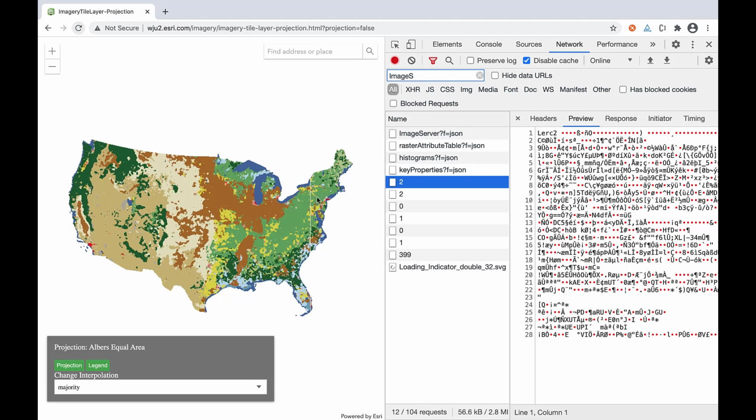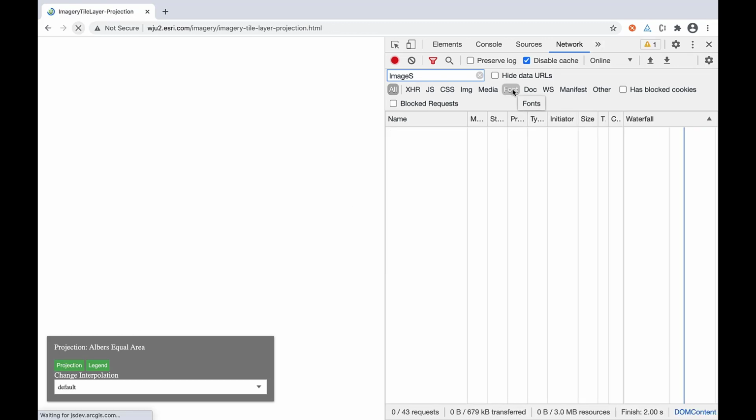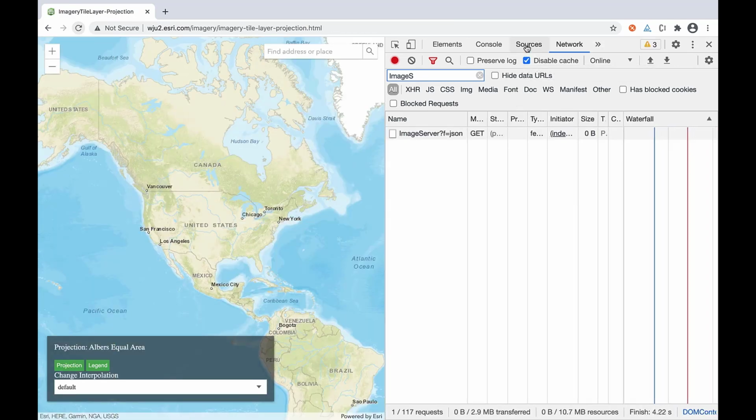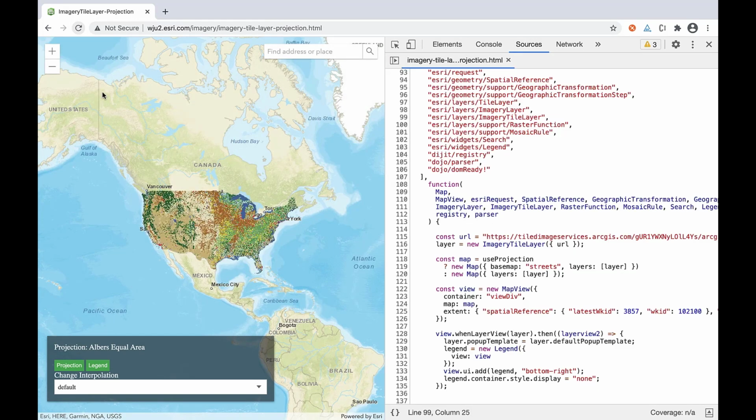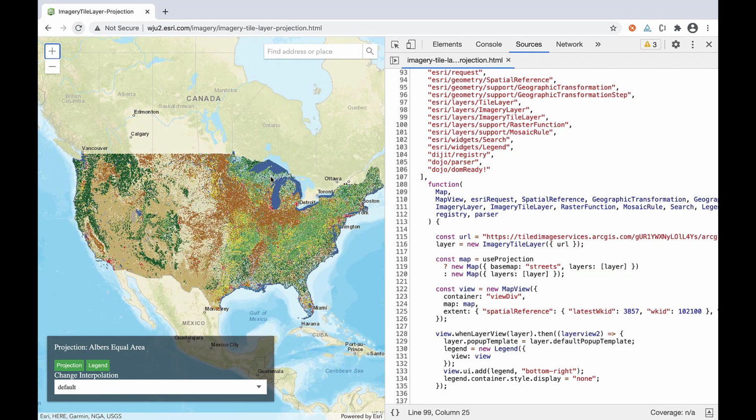Now let's take a look at how projection works. In this case, when I create the map, I specified a basemap. Actually, that's the only thing I did to use projection. The layer does all the work to make the process automatic and transparent. As an app developer, there's nothing else that needs to be done besides providing a basemap.